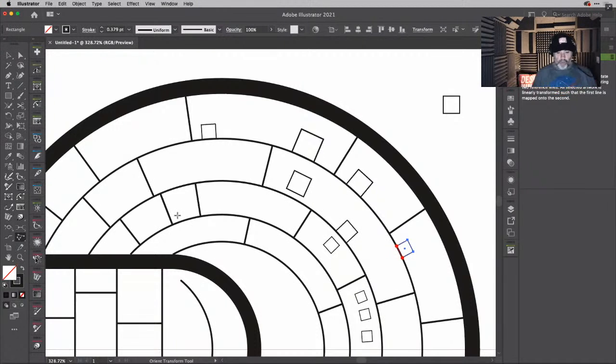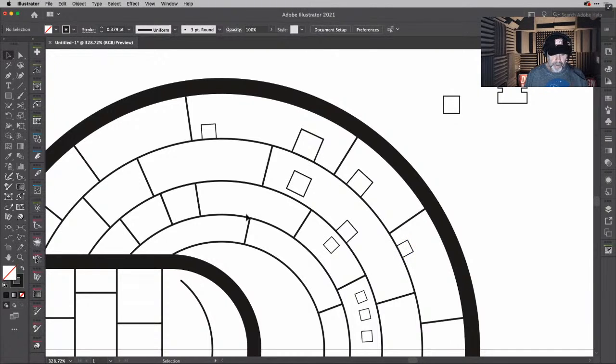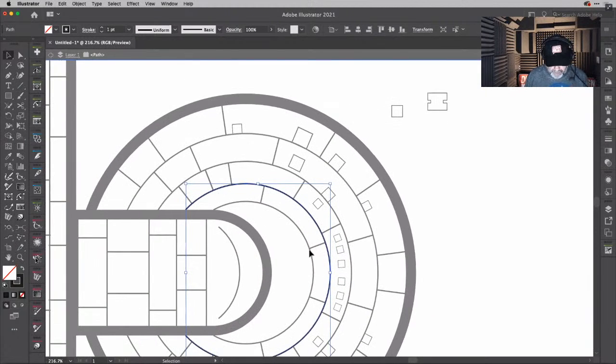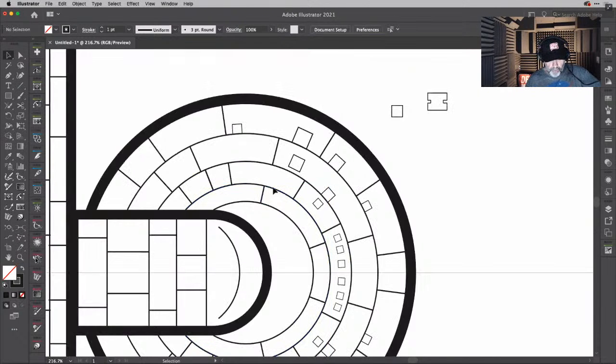Something else I also do periodically as well. So these hatches here, I was eyeballing it. Yeah, we know that. But something else I do sometimes do is this. I pick up one of these paths here. In fact, let's just double click on that to isolate it, because I just want to have a look at it. Right, you can see that that point there is the midpoint where it's being mirrored. But I've got that path just there. Now, I would like to place some of these other hatches at a reasonable interval away from the actual fuselage line, body line, whatever, hull line.